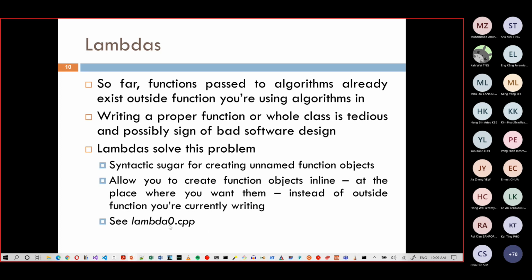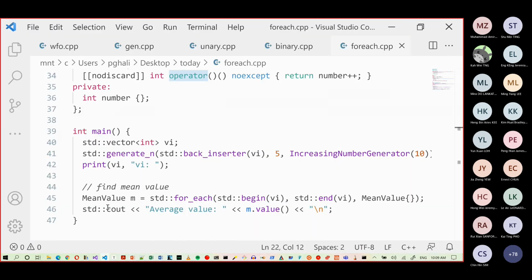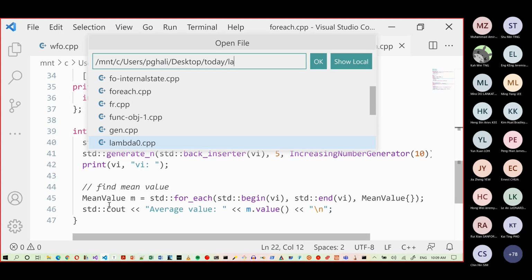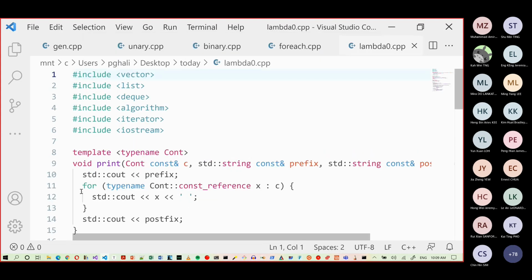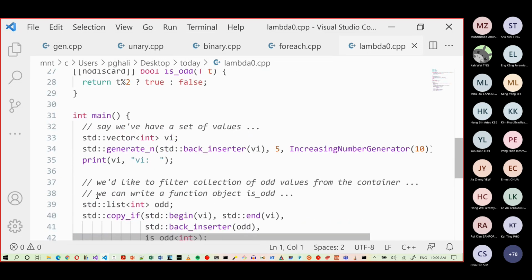So I have something called lambda 0, probably an introductory one. Why don't we just go look at that so that we have an idea of what it looks like. All right, most of the stuff is boilerplate that you've seen.